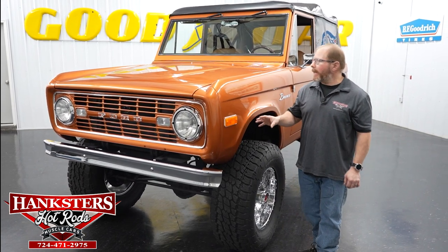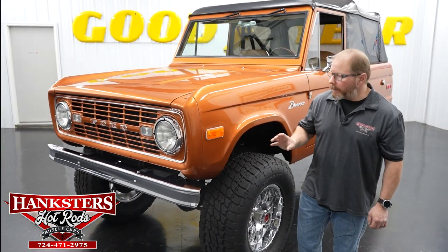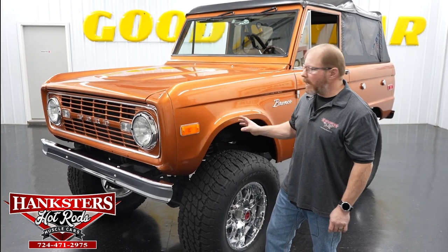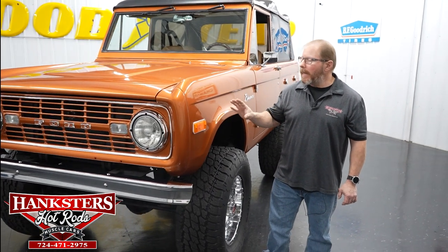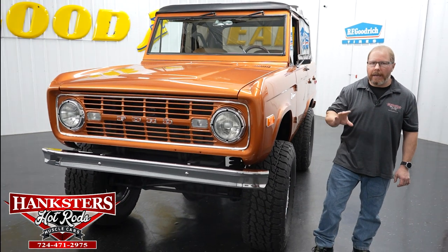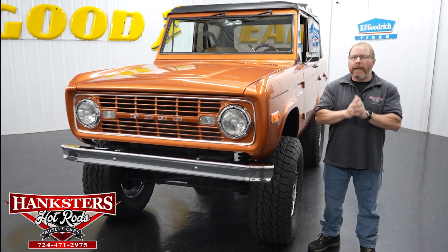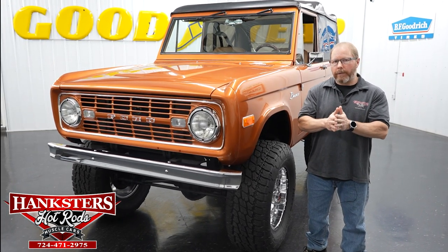As far as the color, it really stands out. I don't know the exact color — I'm going to say it's probably somewhere along the lines of a sunset orange or maybe a Corvette bronze. Just a super nice color. I've been all the way around this vehicle and it is super straight all the way around both sides and the back end. Always keep in mind to check our website — we're going to have upwards of about 100 photos along with the video for this vehicle.